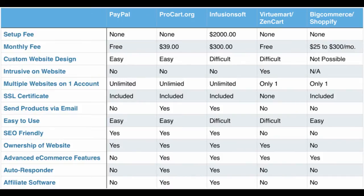Now there are other popular shopping carts out there, so I put together a chart that shows the pros and cons of the most popular shopping carts. After we go through this chart, I'll also do a quick demonstration of ProCart.org so you can see what you think. You'll see across the top I've included the top three: PayPal, ProCart.org, and Infusionsoft. In the fourth column, I've listed a couple popular shopping carts for Joomla that represent open source shopping carts you'll actually install on your website — VirtueMart and ZenCart. In the last column, I've listed BigCommerce and Shopify to represent the dozens of hosted shopping cart solutions out there that provide the website platform as well.